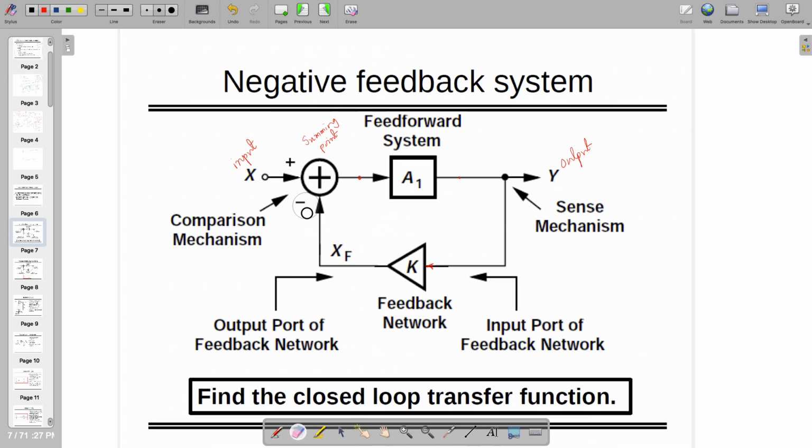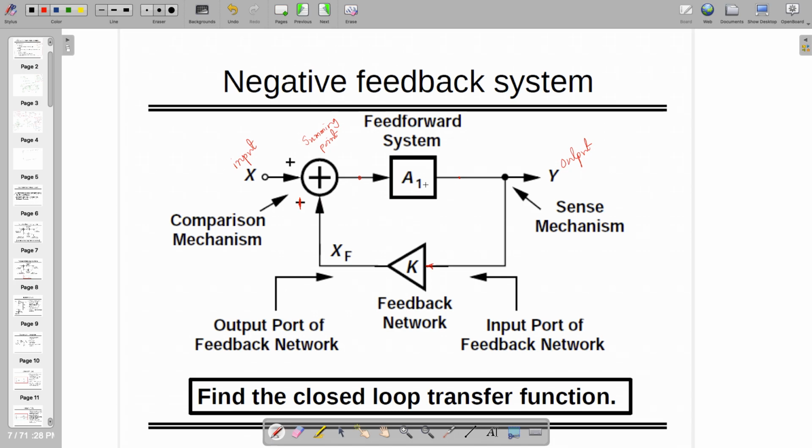Sometimes people do this also, that they add a plus sign, so then it becomes positive feedback. And of course, if you wish to make the negative feedback system, it does not work the way you want, or you can say that you will end up with the output which is oscillatory, or it's a Schmitt trigger, right? Or you might have some hysteresis. All these things depend on what feedback network, how you are connecting. Sometimes k is equal to 1 also. So it's a unity gain feedback but with a positive feedback, and this is known as comparison mechanism.